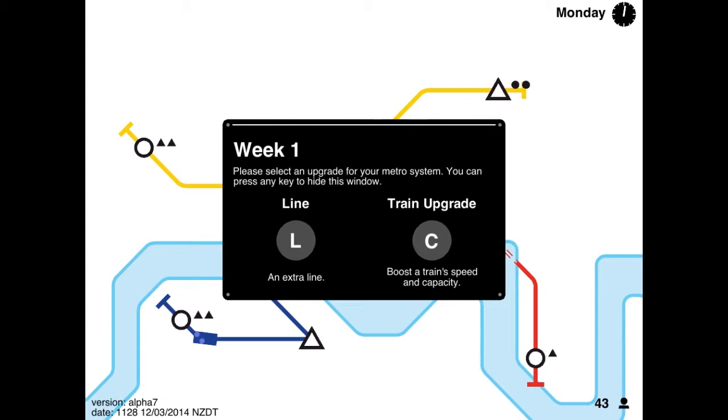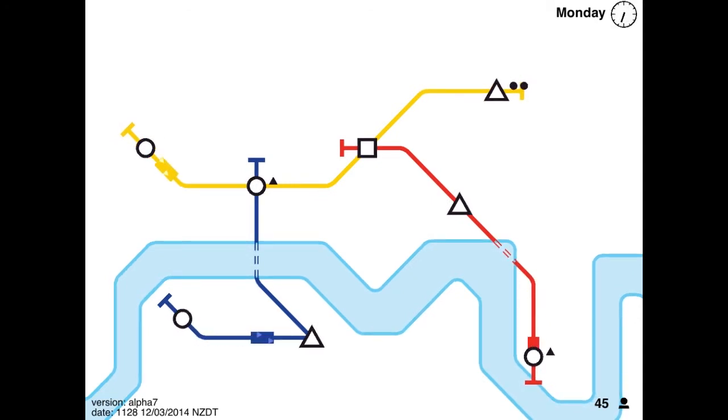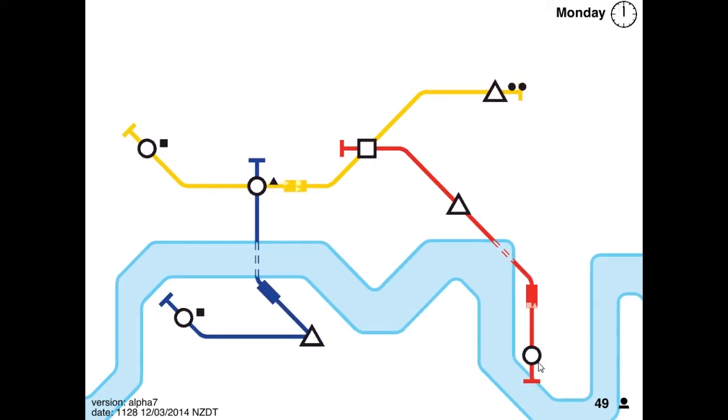These are the options we have. We can have a new line, or we can have a train upgrade, meaning that it gets two carriages and, I think, a little bit faster, boosting train speed and capacity, or we can have an extra line. I think we will go with a new line at the moment. We don't need a new line at the moment, but it will be nice to know that we can have one should we need it. For example, we might want to build a line that goes along the bottom of here to join that up, or something like that.